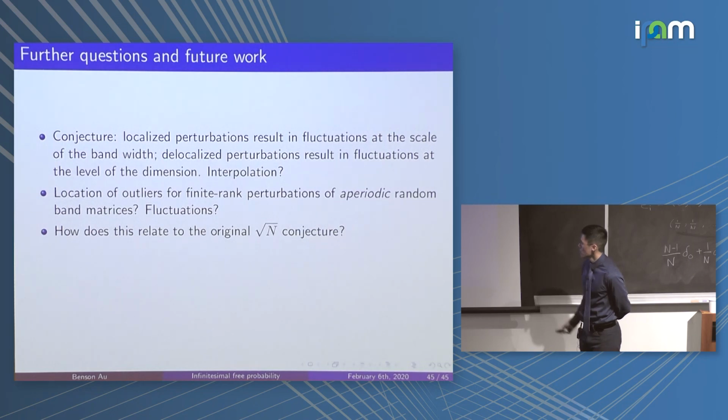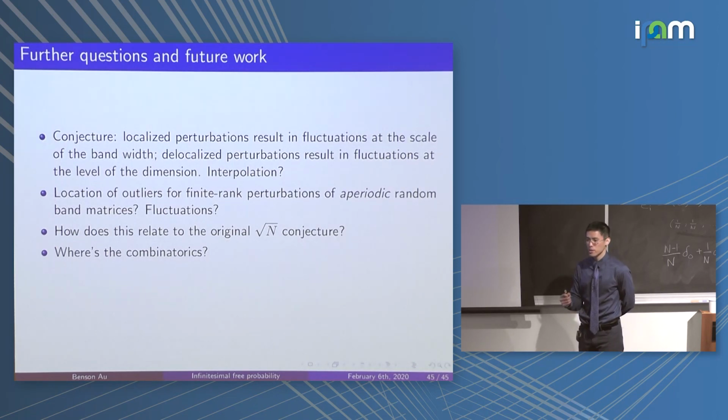And the last question, which is maybe a question that you're all wondering at this point, is where's the combinatorics? That's a question that I'd like to know, because based on our venerable triangle structure, we would expect that there are connections, right? We know that for the Wigner model, there are these nice connections. In the band matrix model, if we knew these statistics, if we knew what the distribution of the largest eigenvalue was, its fluctuations around its extreme at bandwidths lower than 5.6, does that have a natural interpretation in terms of some sort of permutation statistic, right? Does this show up in a different way? You would expect that there's some sort of combinatorial structure in the background that has the same distribution as a random band matrix. But again, it seems like we're quite far away from this.